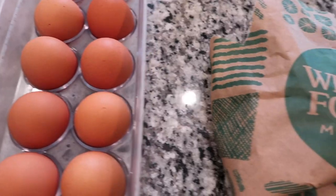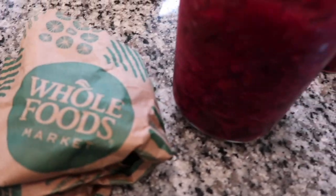So I have been very, very mindful of what I've been eating and what I've been putting in my body. So today for my brunch, I'm gonna be making me some eggs and a little bit of sausage, and I'm gonna have some kimchi. And since I've been really on my strict low carb eating, I was gonna treat myself to some pancakes today, but not just any regular pancakes. I'm gonna be making some coconut flour pancakes.